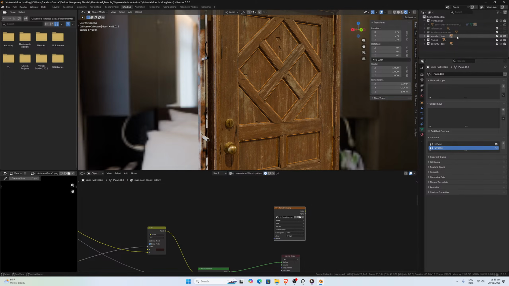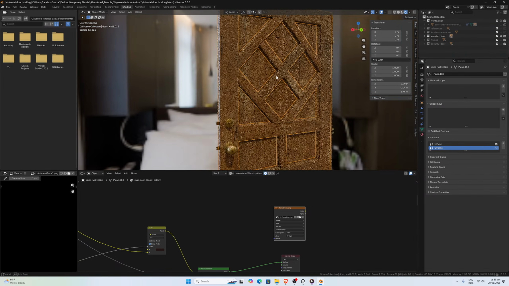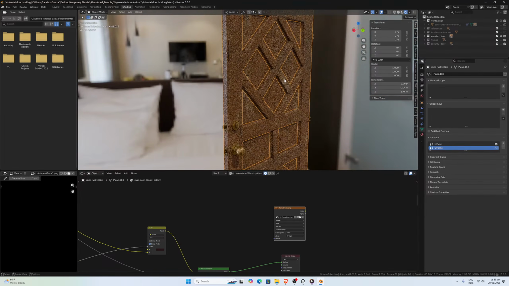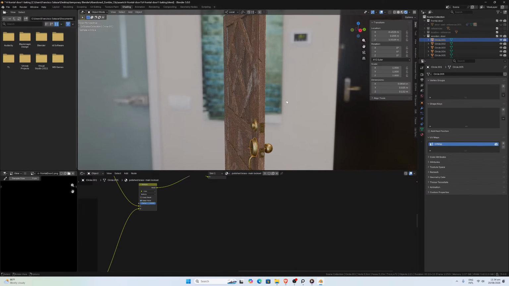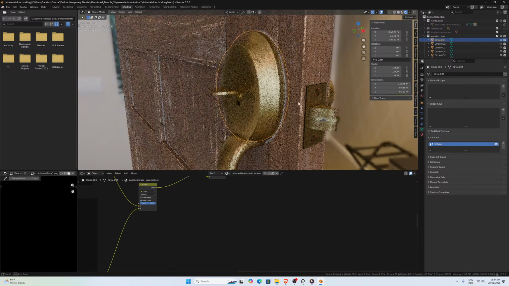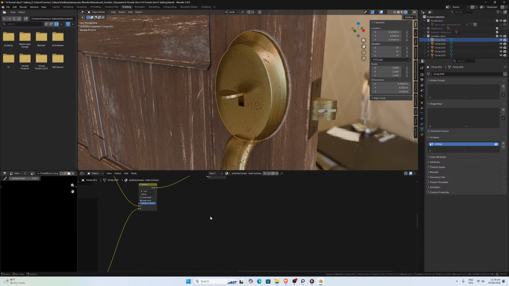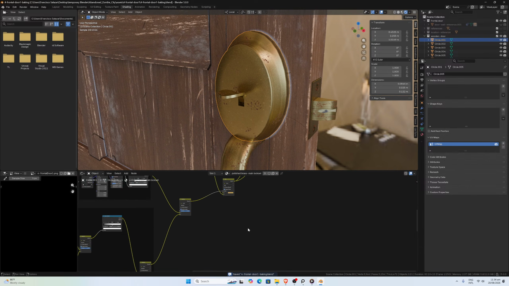Now, let me hide the other ones. Let me start with, no, I started with the door. Don't worry. Let's go with the door. Okay, asset number 1. Maybe we should go here, like this. Okay, friends, this is special.